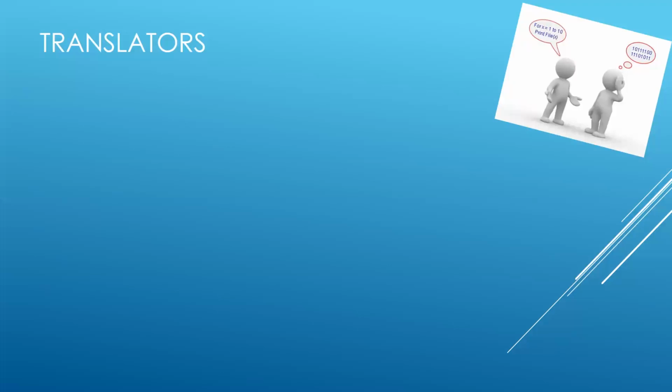Assume that I have been to China and I don't know Chinese at all. I met a person who is not ready to speak to me in English, although maybe he knows English. What do I need then? I need the services of a translator. And what is the job of the translator? Making my language understandable to the Chinese, and whatever the Chinese person is speaking, making it understandable to me.